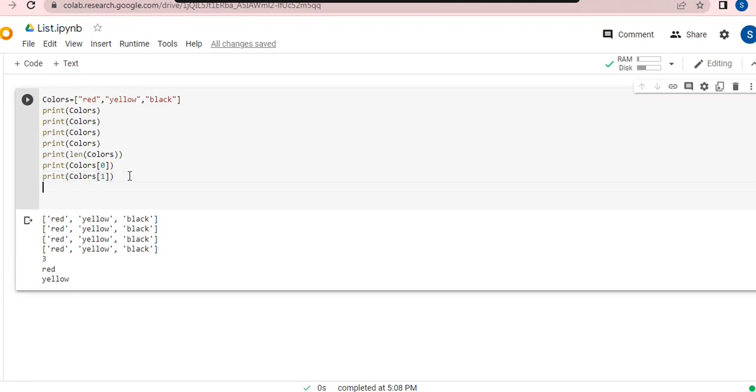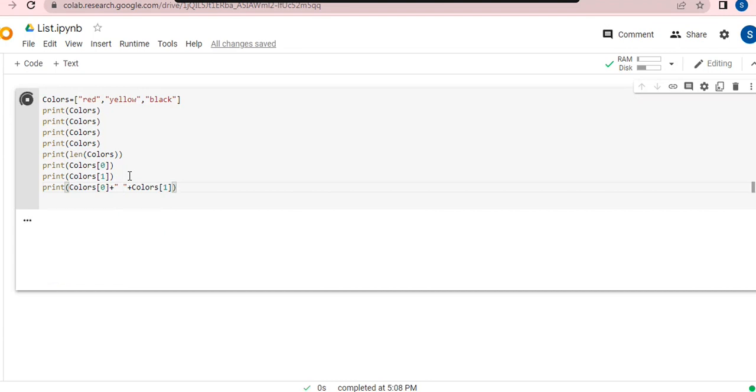Now if I wanted to print 2 colors, or I wanted to add any 2 items in my list, that is again possible. I'm going to write over here colors, 0 and plus, definitely, because I just wanted to print 2 colors together, or add any 2 elements. In between, if you want, we can add a space in double inverted commas.